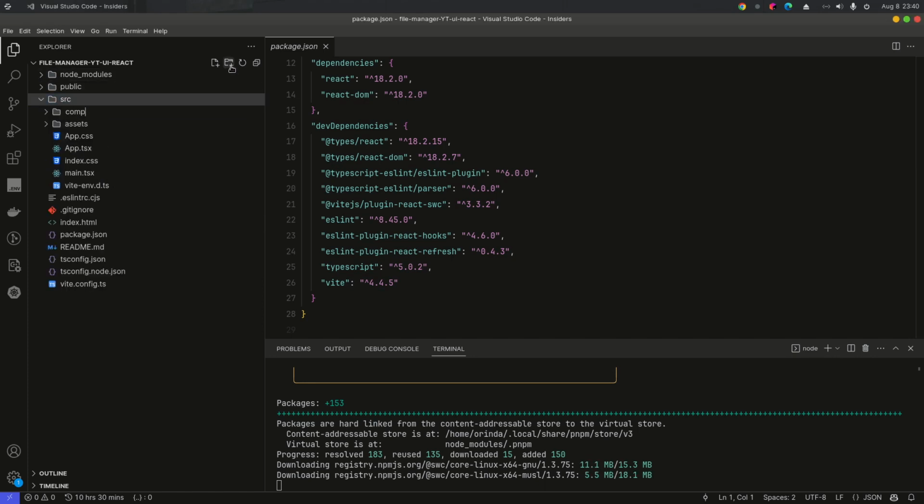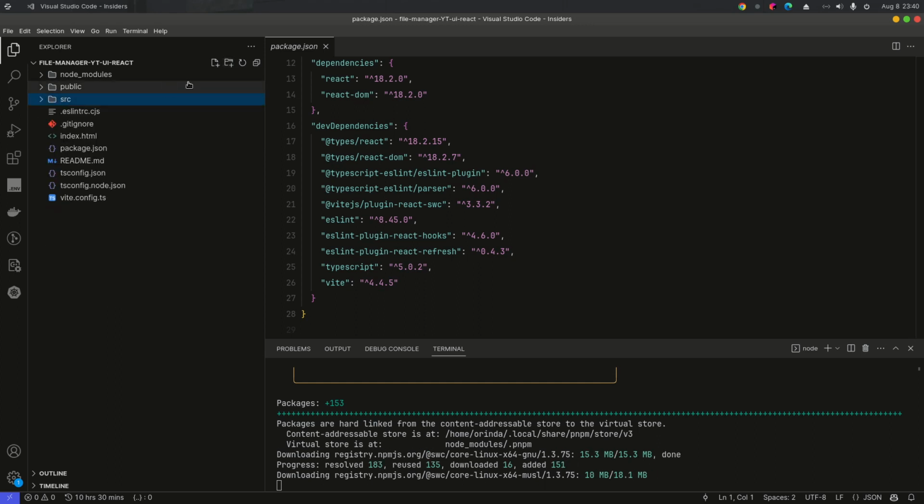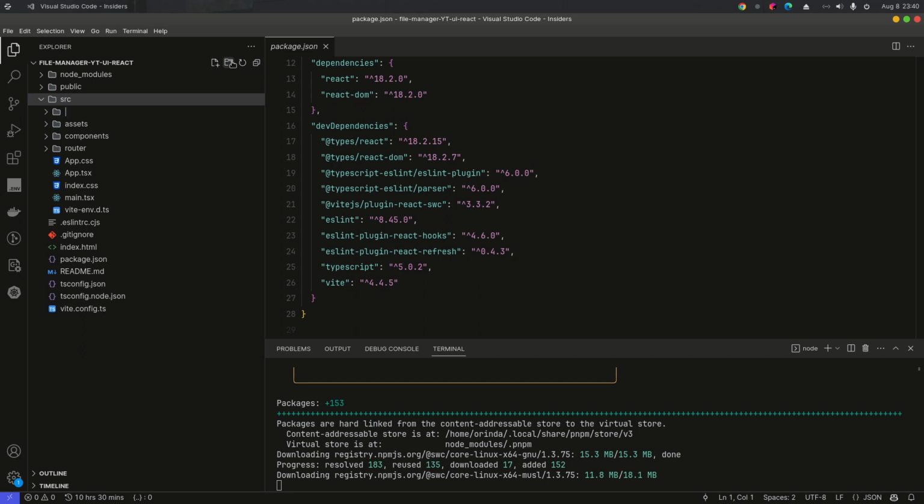We have components, we'll have our router, and for now let's just have that.